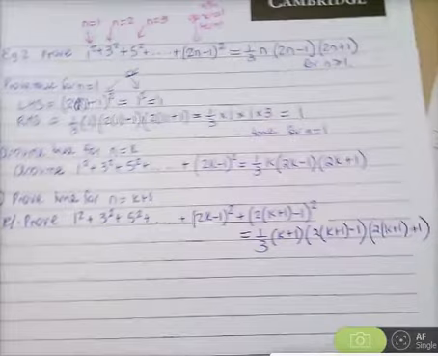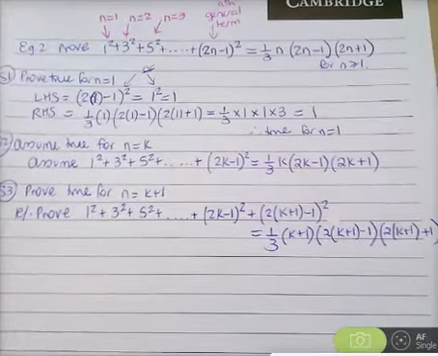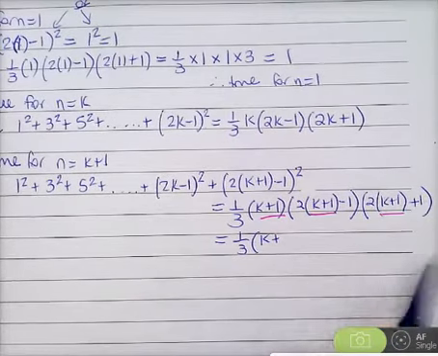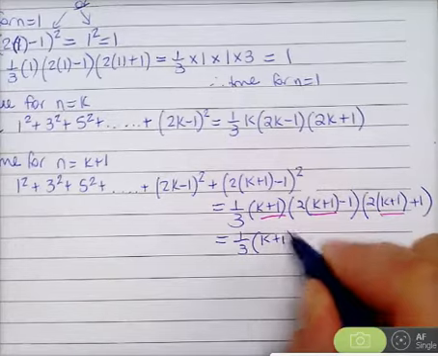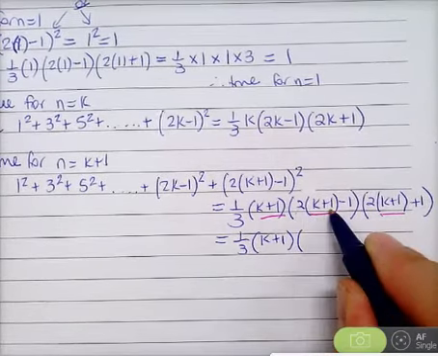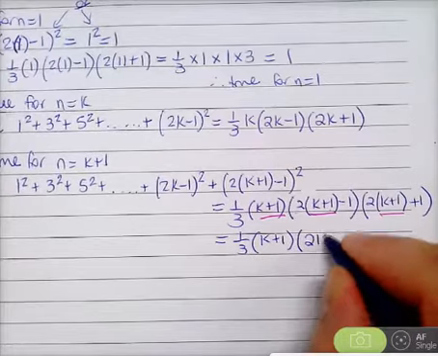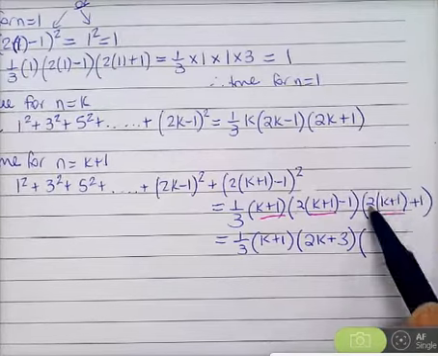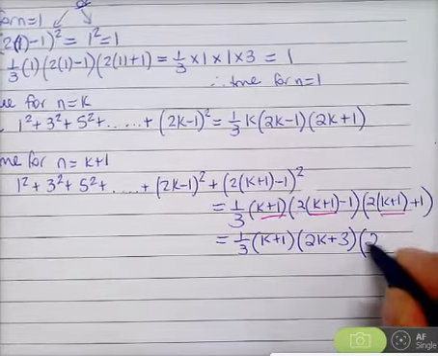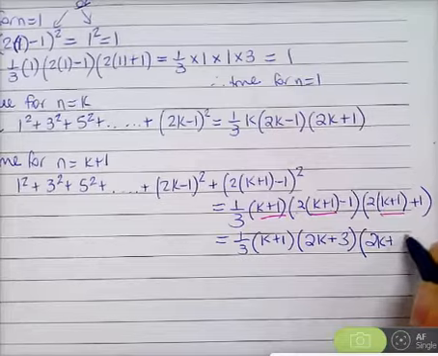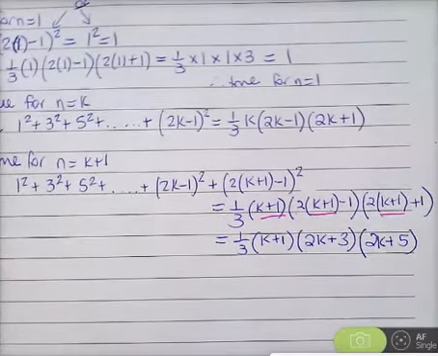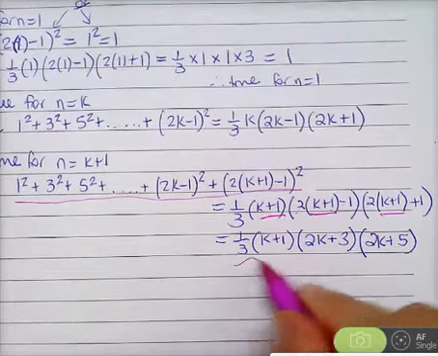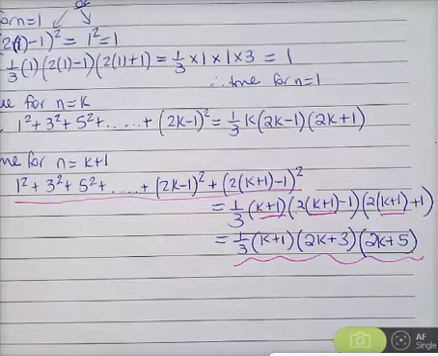All right, I need to do something on the board for those that don't understand. I'm going to simplify this because imagine trying to prove something and end up with this result. It's so messy. So we've got a third k plus 1 times what? 2k plus 2 minus 1, which is 2k plus 3, and 2k plus 2 plus 1, which is what? 2k plus 5. So what I'm trying to do is prove that this on the left equals this squiggle on the right.